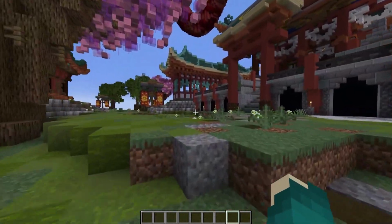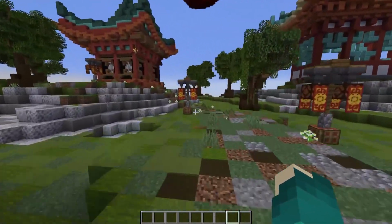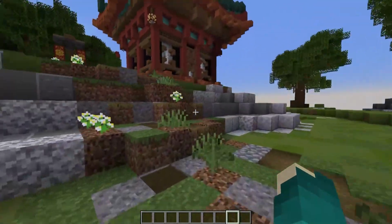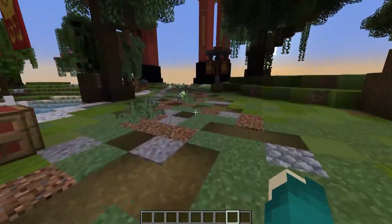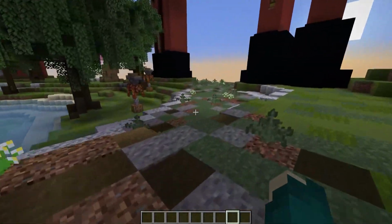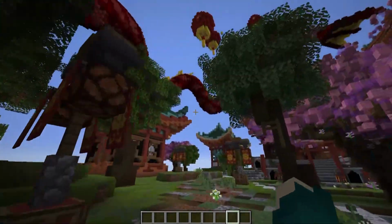And I don't really know what the purpose of this build is. I don't know if it was supposed to be a quick one or just for the sake of doing it. I don't know. People have different reasons for building. And with me, I'm just such a perfectionist that I can spend over 100 hours on a build and still be dissatisfied with it. But people are different.